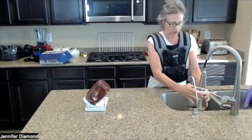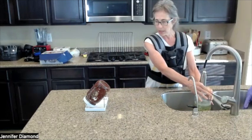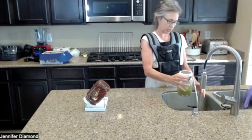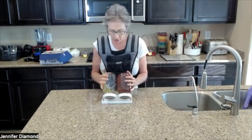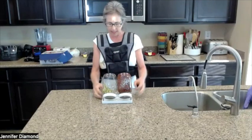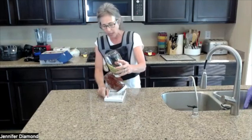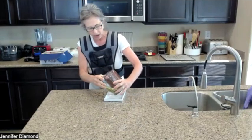Okay, so now I'm going to go ahead and rinse the mung beans. So we've got broccoli sprouts and mung beans, and I'm just going to give it a swirl. There you go. I've got the broccoli sprouts and I've got the mung beans. And if there is any more liquid that's going to come out, it's just going to drip right here in my tray and I can rinse it off later.